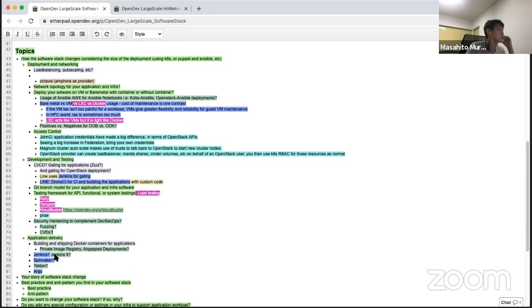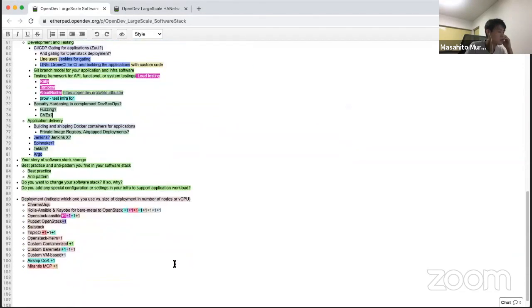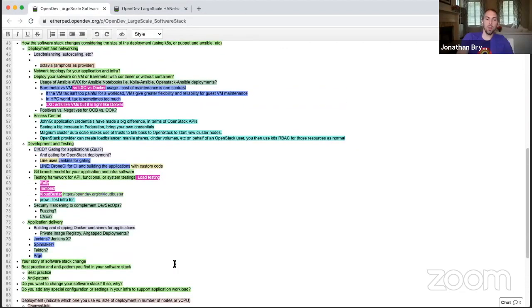But it's already running out of time. So I think, it's not a forum session, but should we have a next work item or something for this OpenDev session? If something comes up and makes sense, then yes. I'm trying to think if there's anything that has popped out in this session.